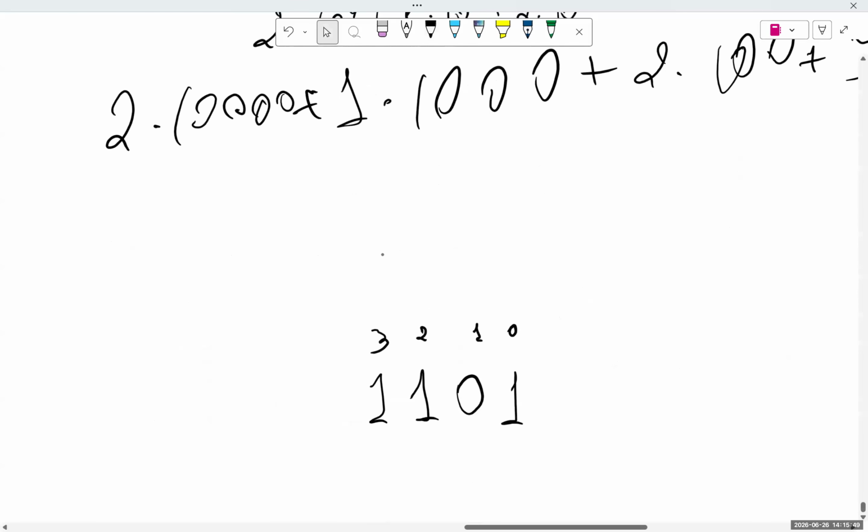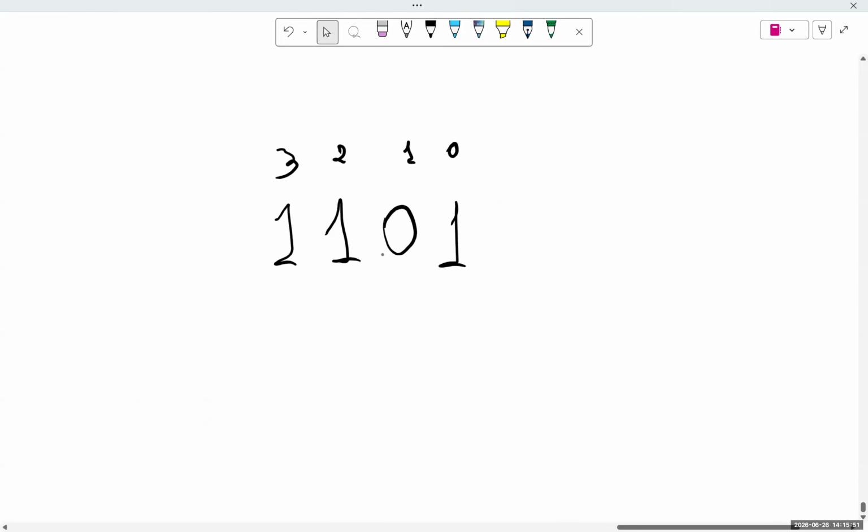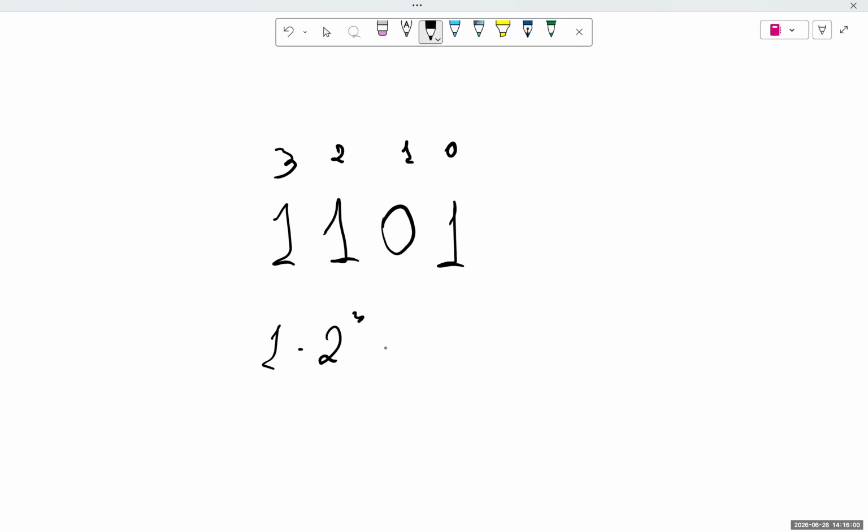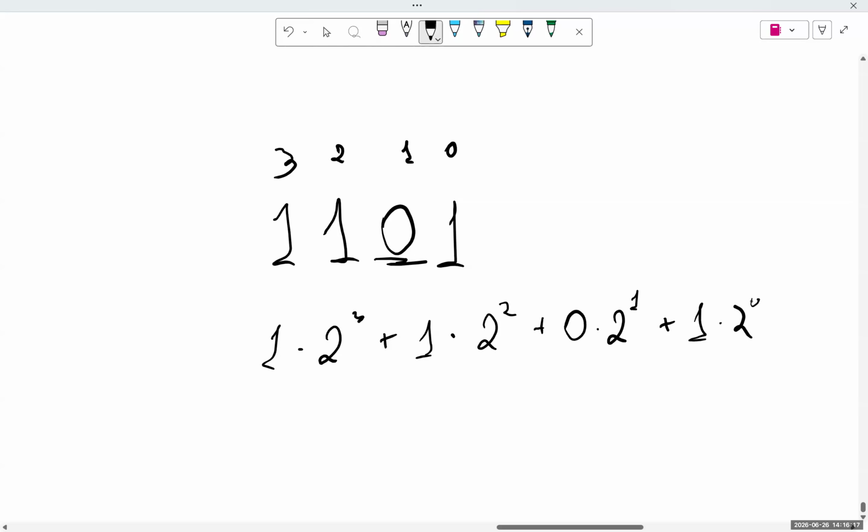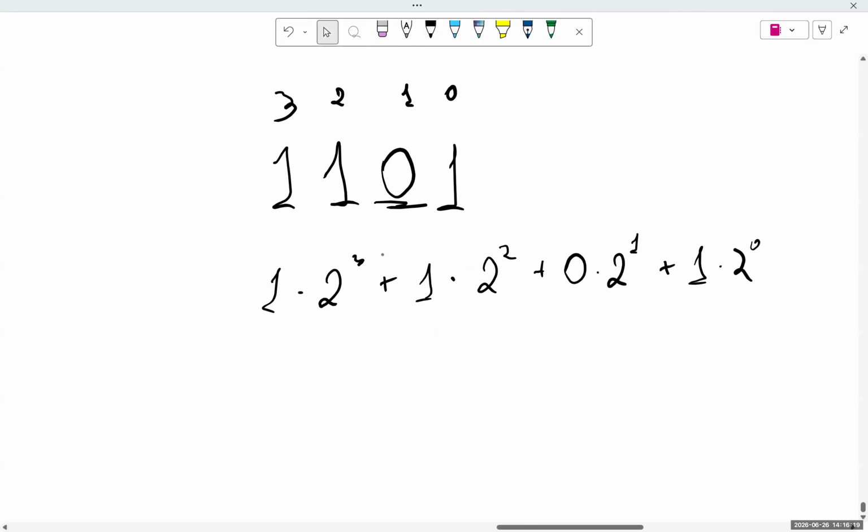With the same logic, the binary system works too: 1 times 2 to the power 3, plus 1 times 2 to the power 2, plus 0 times 2 to the power 1, plus 1 times 2 to the power 0.